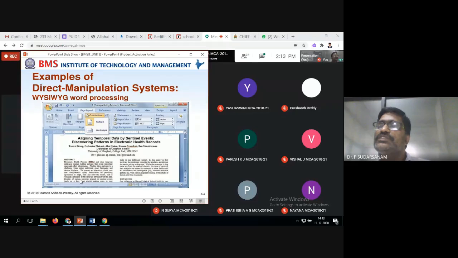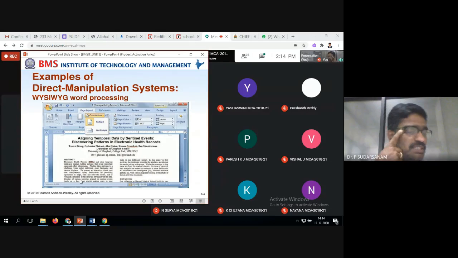In the conclusion, future enhancement can also be written. That's what we discussed in the last class also. Future enhancement is what you are suggesting for the next researchers, what they have to do. That is what every researcher should do. So when you are doing any work, think about what can be done next. This is one example, the word processor.